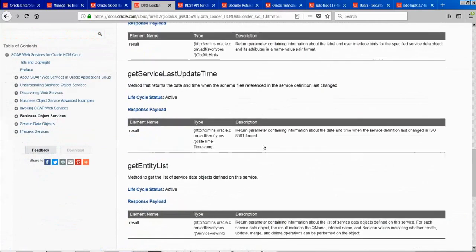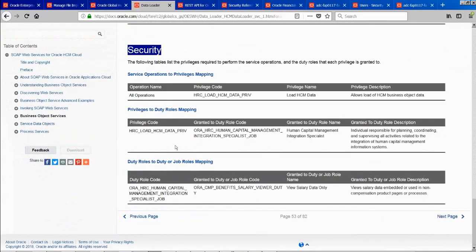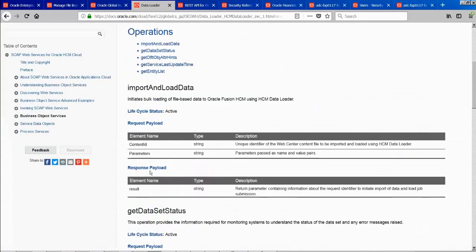And it has some security keys, and also we should have the privileges. For example, we should have the integration specialist role. Whichever user you are trying to connect with, to access the web service, that user has to have this integration specialist duty role assigned. Only then are these web services consumable.